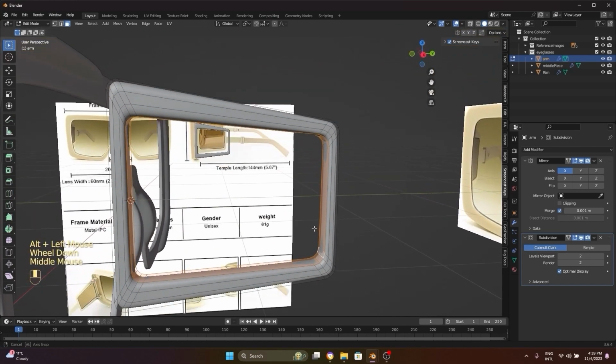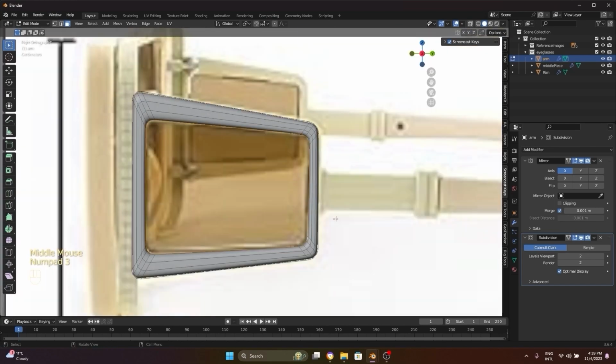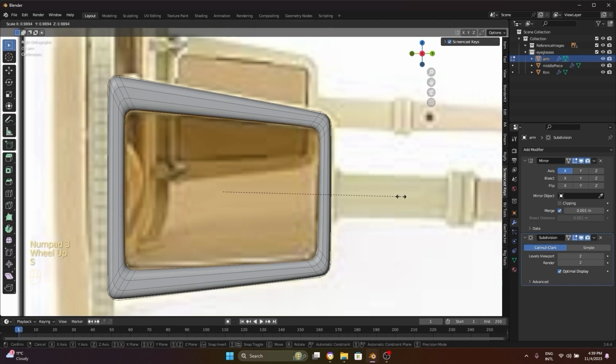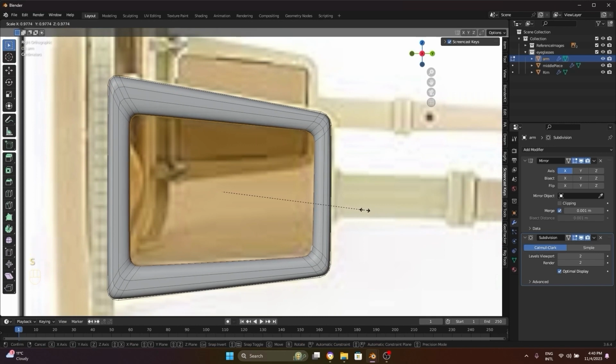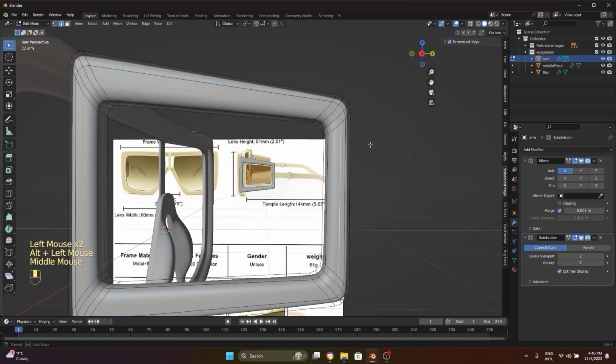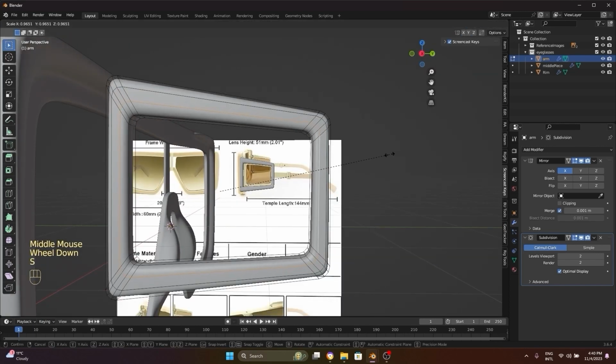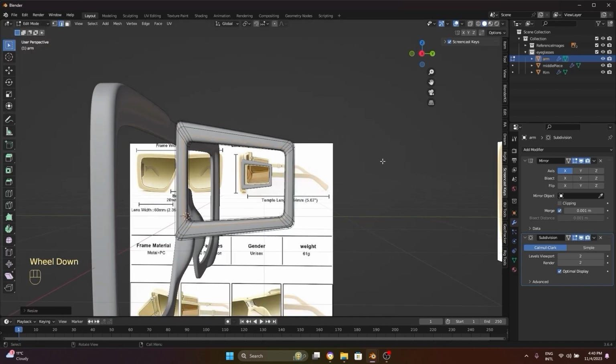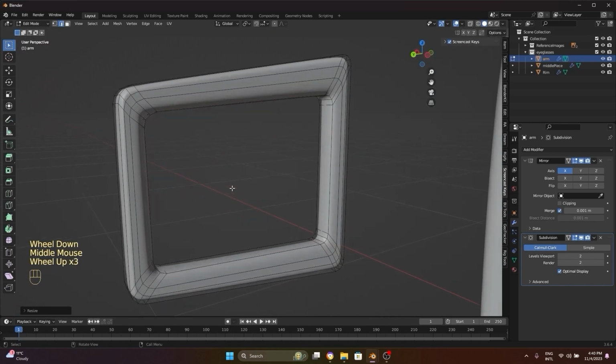And let's select this entire ring and press S to scale it down a little more, like this. And now we can select this edge loop here and scale it down a little too. Same thing here in the inner side.